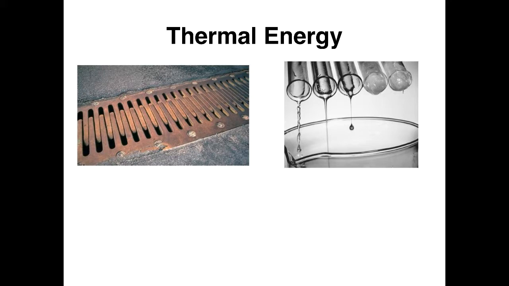On the left, you have what's put into a road to take this into account. These are joints that are put into a road, especially in a bridge. You'll see these so that when the road heats up, it's allowed to expand and it doesn't crack the road or the bridge. On the right, you see the effect of heat on the viscosity of a liquid.